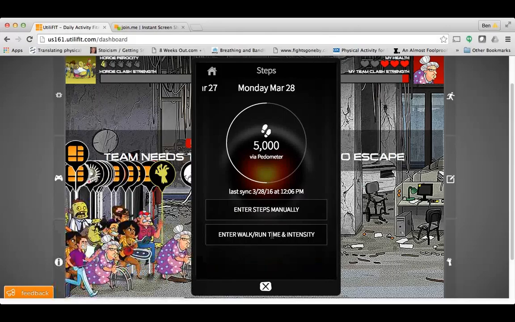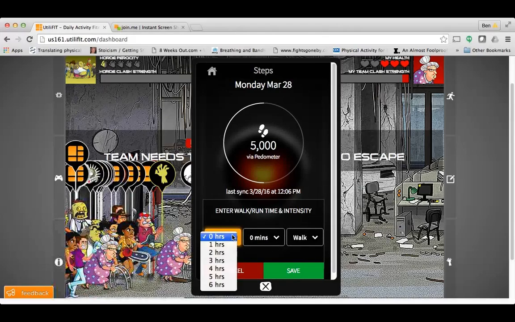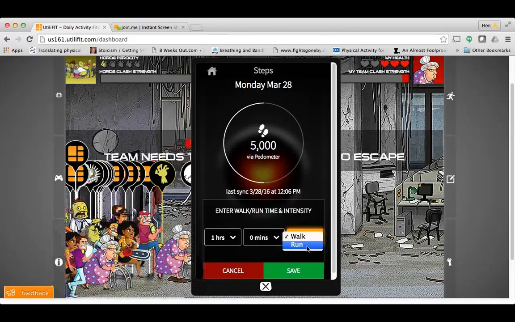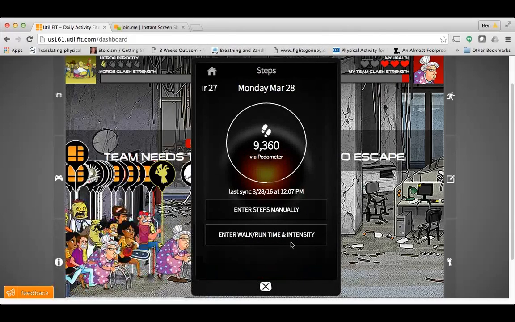As an alternative, let's say I go out for a run. I completely forget to put on my device. That's okay. If I know the time I was gone, let's say I went for an hour, and the intensity was run, the system will generate an estimated number of steps for that time. So the system's generated 9,360 steps.